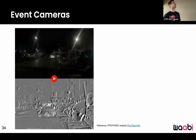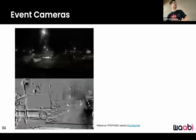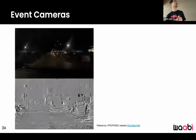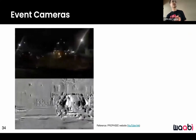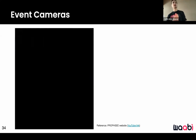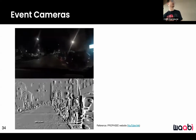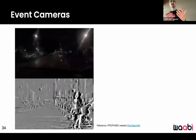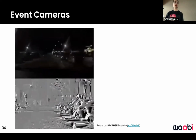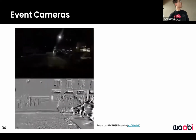So we can see a video of actually a GoPro video compared to an event camera's event stream on the bottom. So you can see that while it's very difficult to see things in the top image, pretty much everything that moves is extremely obvious on the bottom. And especially in the second part of the clip, you can see pedestrians extremely clearly when they're moving in front of the car in potentially dangerous situations, even though they might be very difficult to see in a camera image alone. Okay, so let's move on.